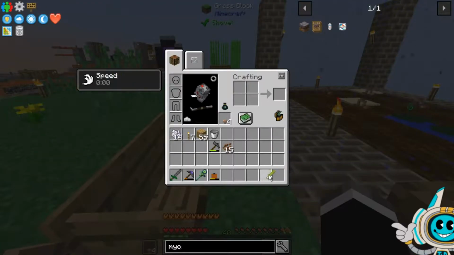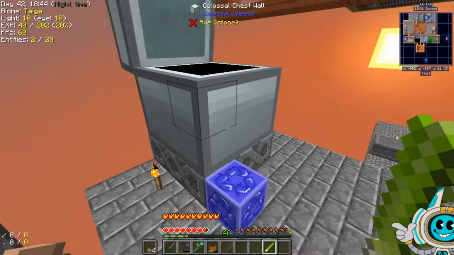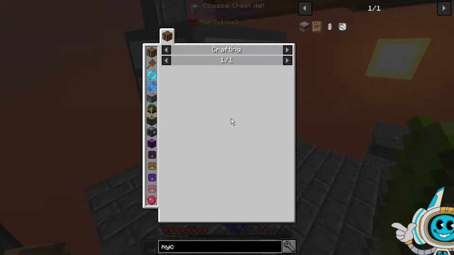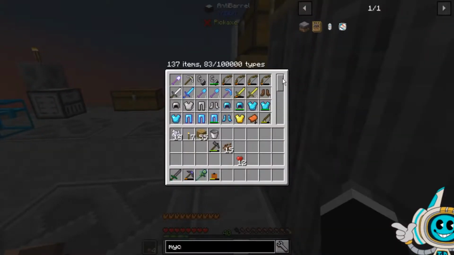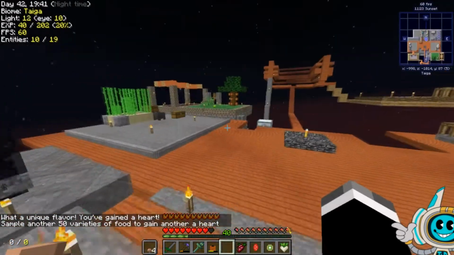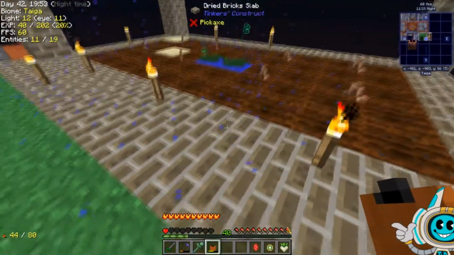That's frustrating. How many foods have I eaten then? I'm not really sure how many foods I've had. I tell you what we could do. Let's look at use. Canisters are iron around a bone. I can't make those because I don't have access to the unfamiliar items. That's an issue. Do I have anything that would boost my HP? HP boost, HP boost. I don't think I have anything to boost my HP. Extra HP. There we go. What a unique flavour. Sample another 50 varieties of food to gain a heart. That's why we needed to eat so many types of food. There we go. That gets us mycelium.